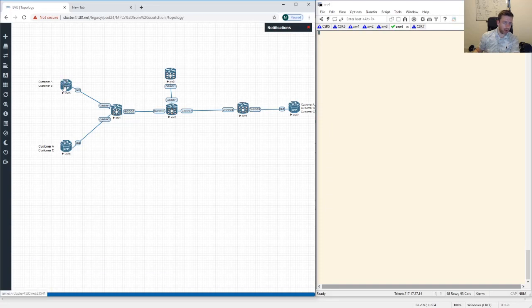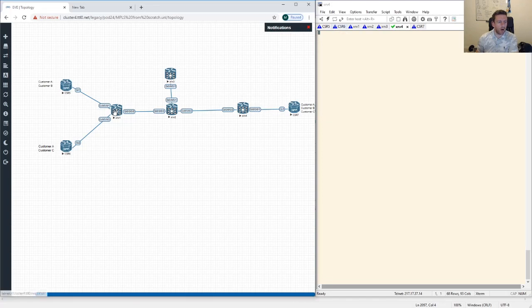And we've done a bit of configuration on CSR5 as well. And just so that you know, the P and the PE nodes are all XRV. The CE nodes are all IOS XE, so the configurations will be slightly different between the two platforms.